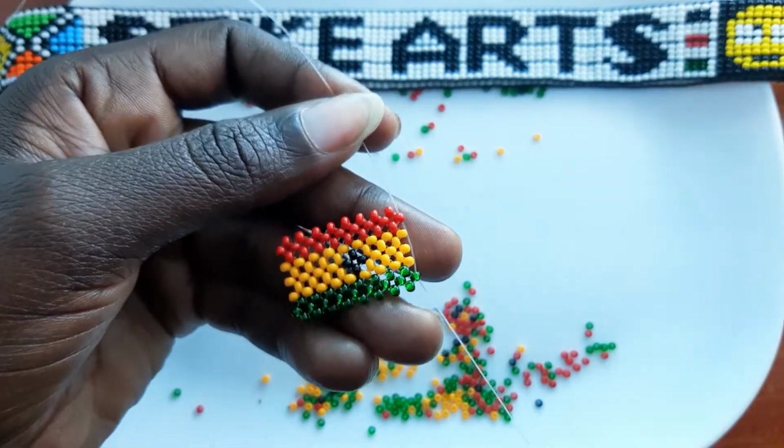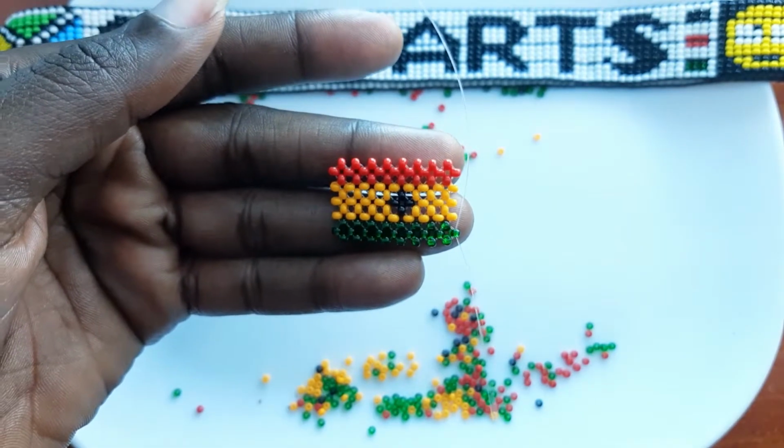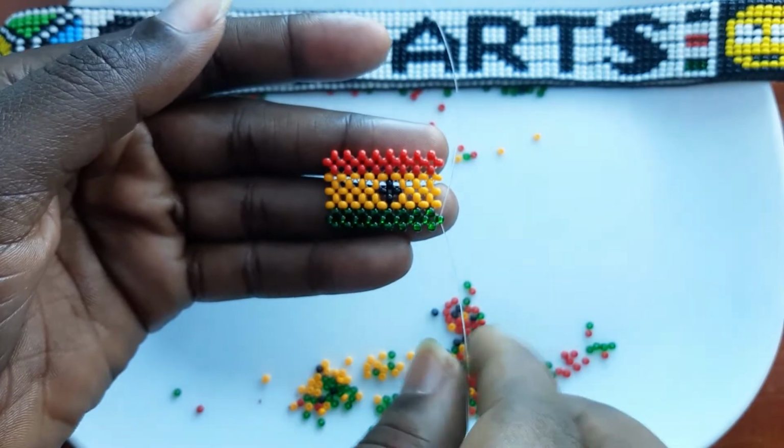So guys, I hope we are all together until this point. As you can see, we have already formed the Ghanaian flag. That's how it looks like.